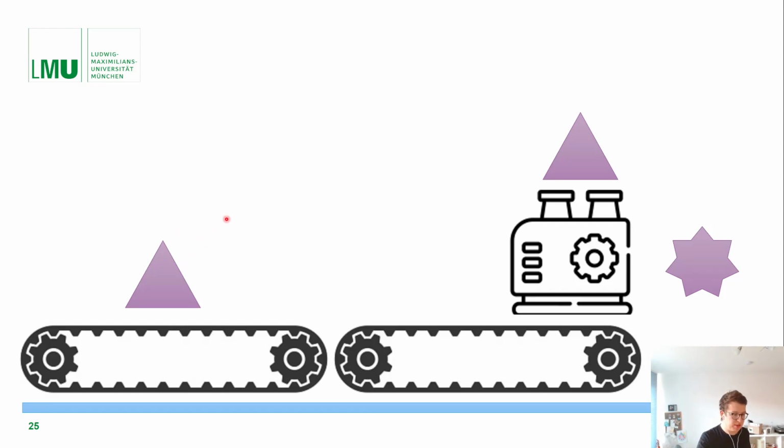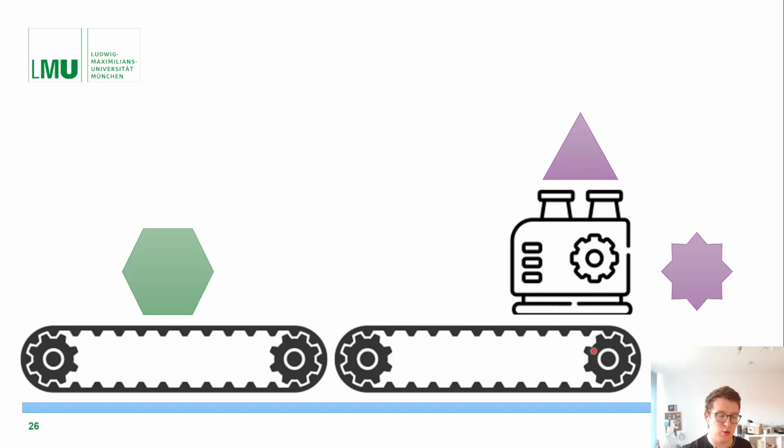Let's look at this example, and imagine our code now like a factory. We have an item, this purple triangle, which may be a data frame or some kind of object. It moves through our factory and into this machine, which can be, for example, a function. This machine is perfectly designed for purple triangles. It can only process purple triangles in a proper way, and as an output we get this beautiful star.